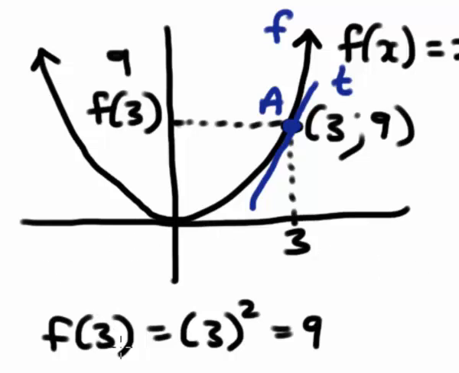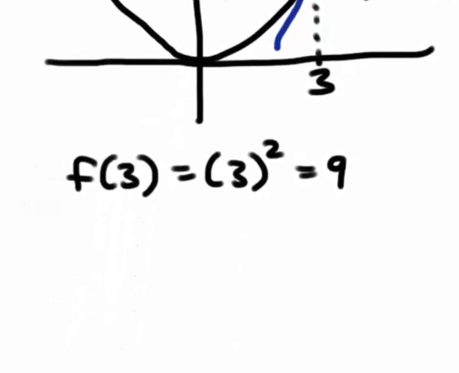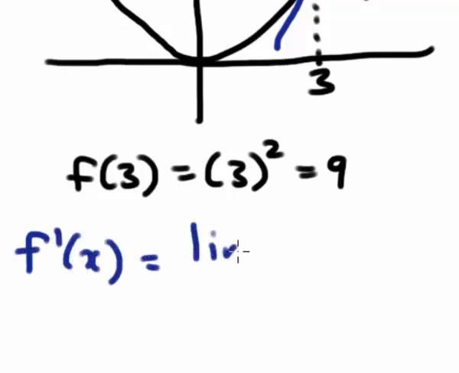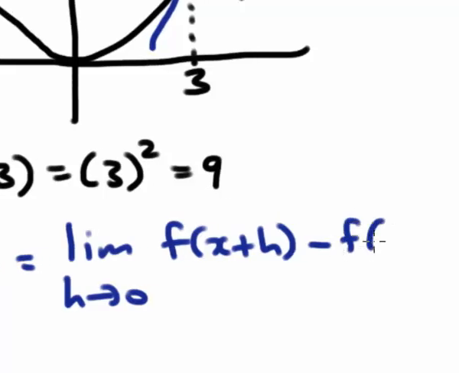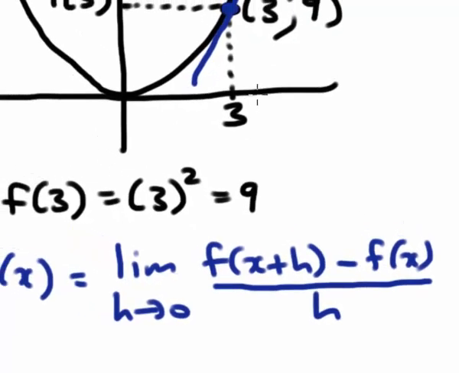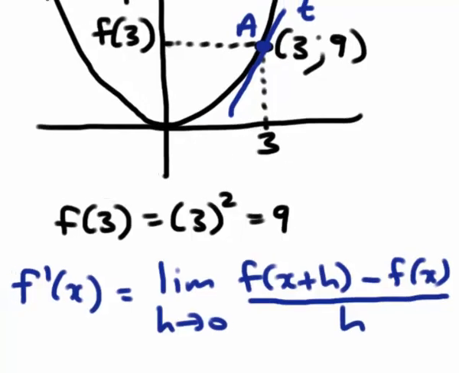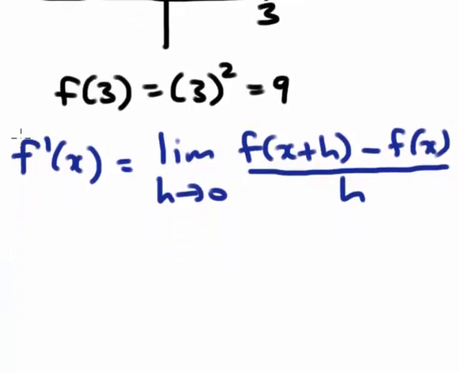What we do is we work out the limit. In other words, we work out f prime x is the limit as h approaches naught of f(x plus h) minus f(x), divided by h. We've got to work out this limit relating to this curve f(x). Now how it works, people, is really what forms part of the next lesson.